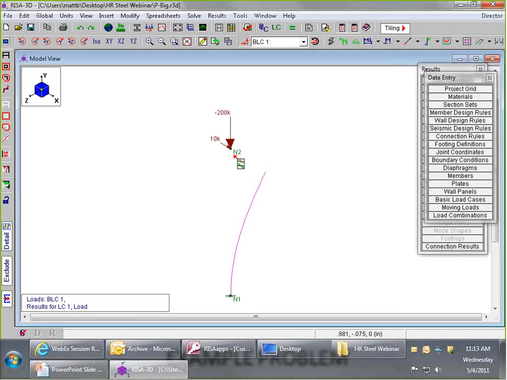But what we're missing out on here is what's known as secondary effects. The secondary effect in this case relates to the fact that this 200 kip load moved with the top of the column. It's not as though it remained here while the column deflected. Instead, this 200 kip load is now pulled over to this location right here. However, the base of the column remains exactly where it was. As a result, we now have an offset equal to P, the axial load, multiplied by delta, the deflection of this column, and P times delta creates a moment, and that's going to be an additional moment in this column. Well, how do we determine that?